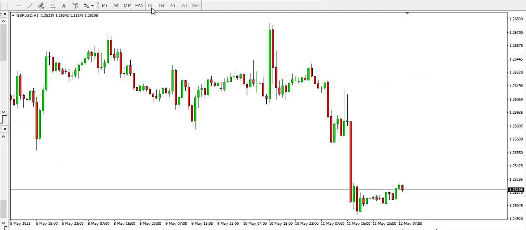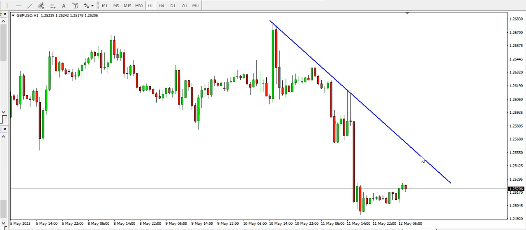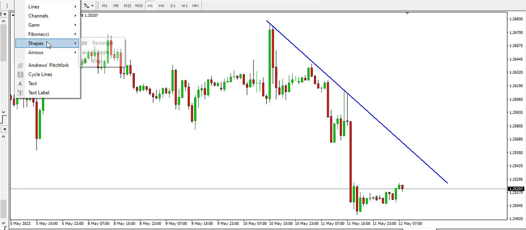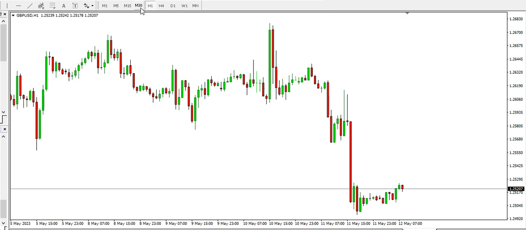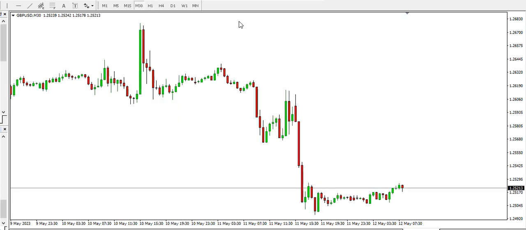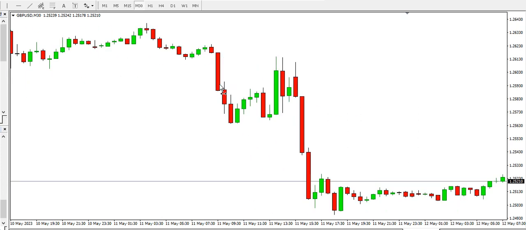Let's look at the 1-hour time frame. GBPUSD, drawing a descending trend line. The trend line is currently respected. For now it's bearish. So a break of this descending trend line around here might make us see price going up. Okay, but for now price is bearish. Let's quickly look at the 30 minutes time frame. You can see the bulls trying to step in, but for now the bears are in charge. We have more red candles on the screen.